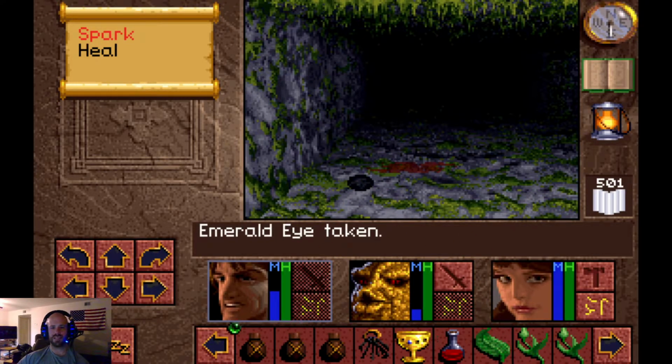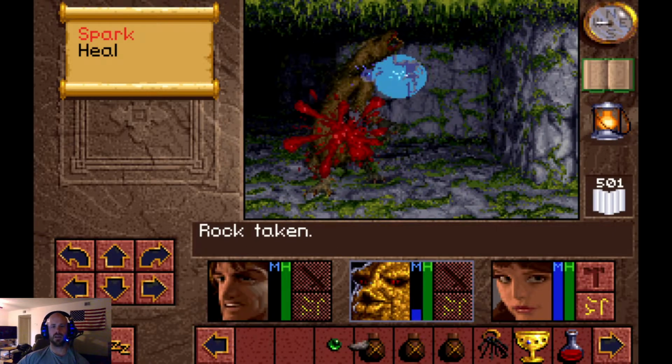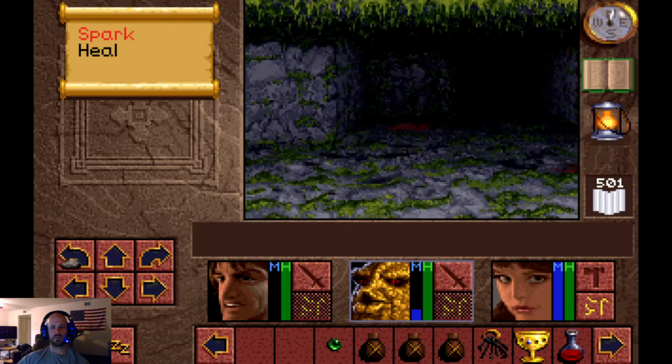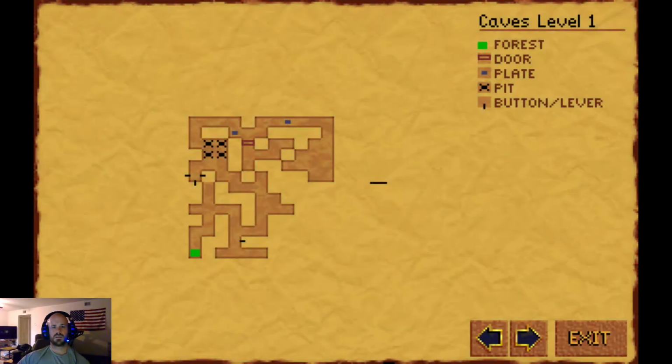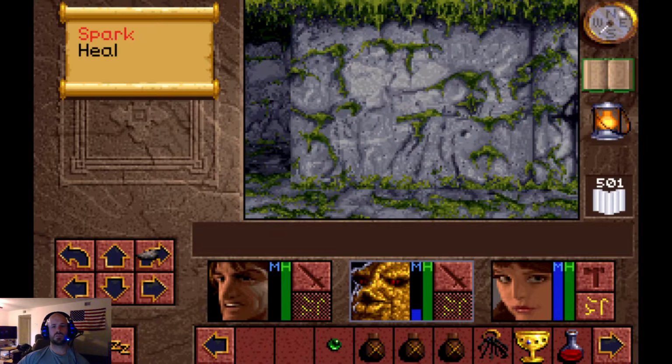Very good. We get this Emerald Eye, which will come up a little later. And another guy hanging on our flanks here. Very nice. Alright. Looks like that's everyone in this area, but now we have come to a dead end. And the question is, what do we do?